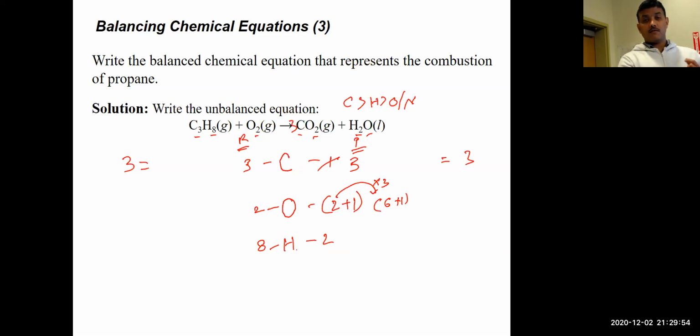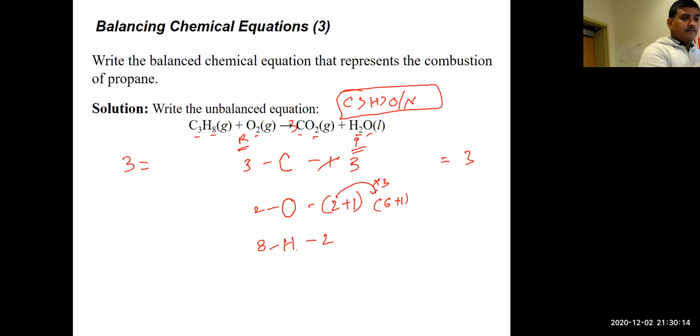Because I put 3 in front of them, there are a total of 6 oxygens. Now, I should have put hydrogen on top and oxygen on the bottom, but this is my preference. This is where you get the good luck. So I'm just going to go to hydrogen, even though it is at the bottom.